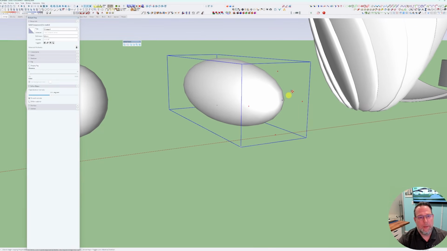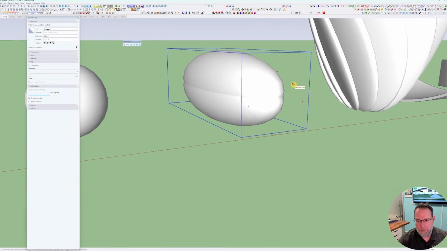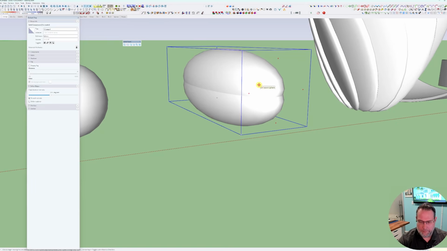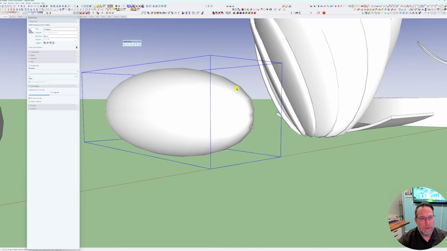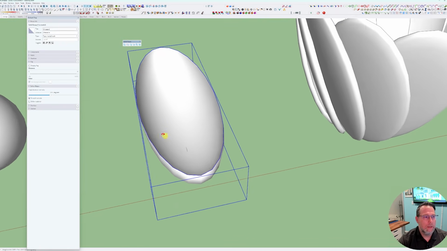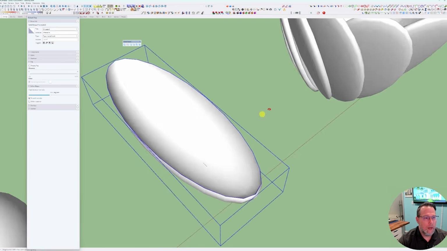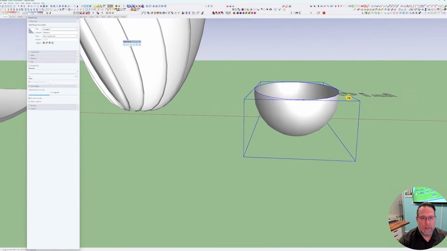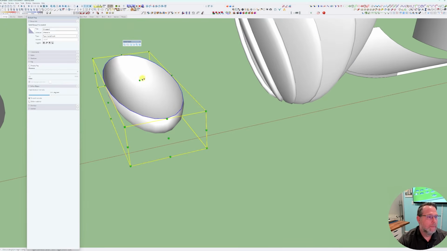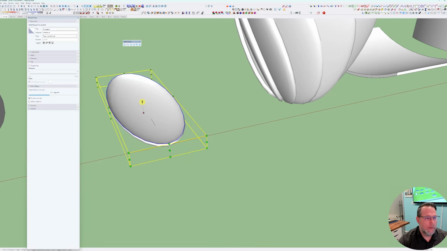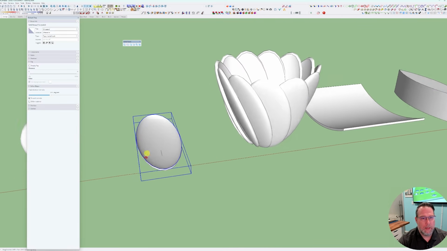And then I'm going to make a copy, and I'm going to pull this up just a little bit. Doesn't really matter how far. And now I have two egg shape looking things. I'm going to grab the top one, hit Alt V for subtract, and subtract the top one from the bottom one. And there you go. We just created this bowl shape. And so that's one of the ways we can create this kind of bowl shape, and we can stretch it and move it and do whatever we want to do and create this petal.